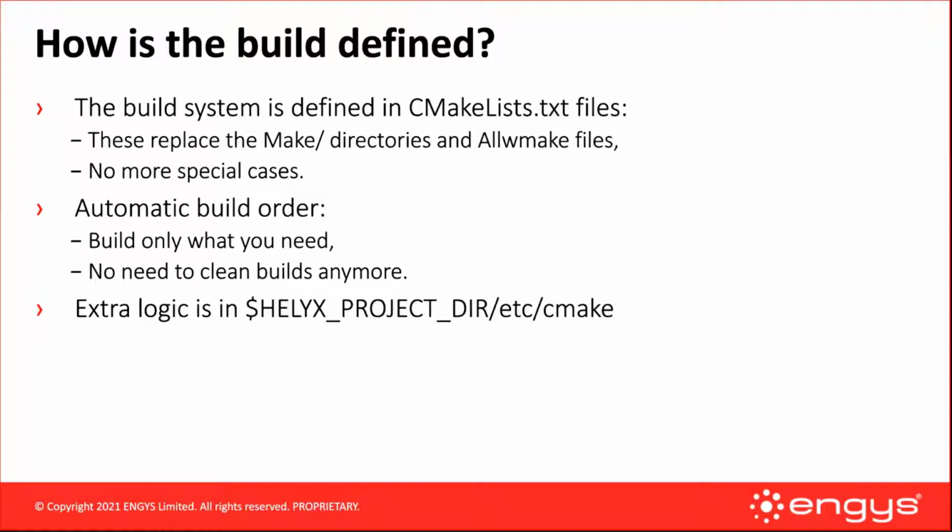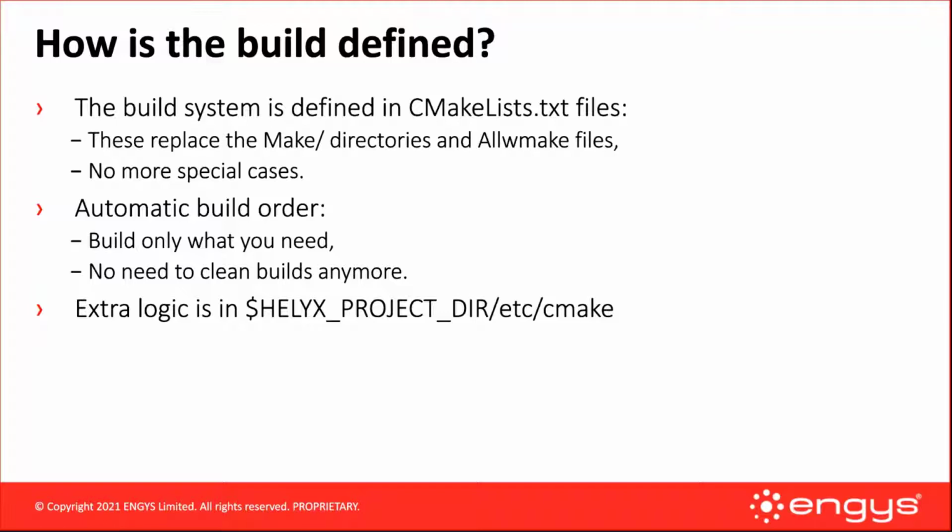So one nice property of CMake becomes evident here. The order in which libraries and executables are built is now automatically defined. All we do is, for each binary, we tell CMake what its immediate link-time dependencies are, and CMake then goes and builds a dependency tree and uses that dependency tree to ensure that everything gets built in the right order.